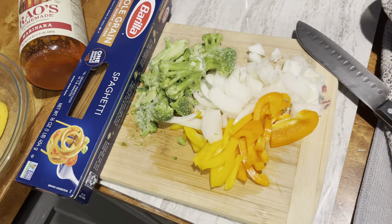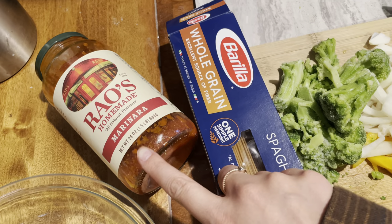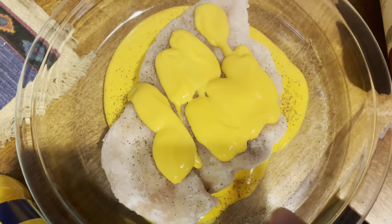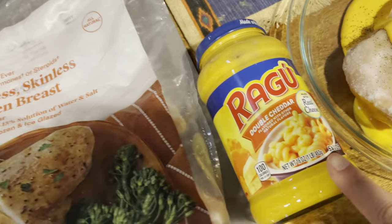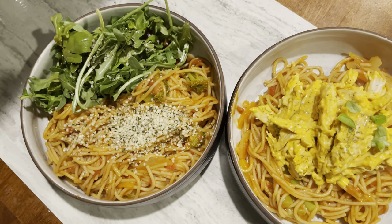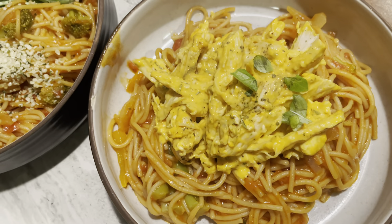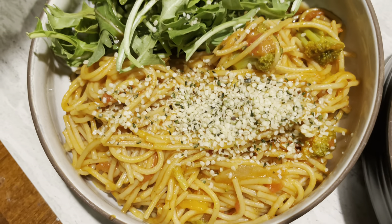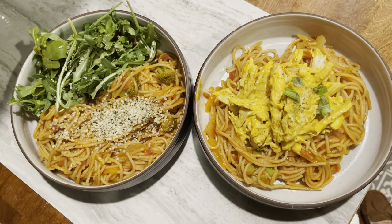The first meal is cheesy chicken goulash. You'll need some whole grain spaghetti, marinara sauce of your choice, frozen broccoli, onions, and bell pepper. For the chicken, you need some frozen chicken and Ragu cheese sauce — just pop the chicken in the oven at 400 degrees for around 25 minutes and you're good to go. Pasta is a very versatile dish. I can add meat for everybody else and then extra veggies and hemp seeds for myself. Everybody is satisfied, and it doesn't take any extra time to prepare the meat-eater versus vegan portions.